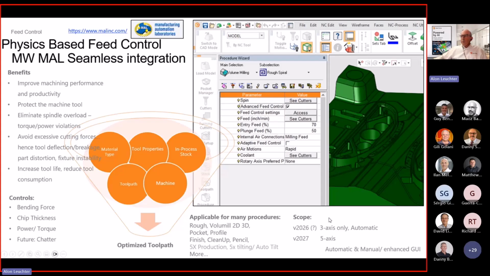This applies in version 2026 on 3-axis toolpath patterns or procedures. So it works on rough, volume mill 2D, volume mill 3D, pocket, profile, finish, cleanup, and pencil. You can see that pocket and profile, which are in Cimatron legacy style, there is no problem to use those in the feed control.